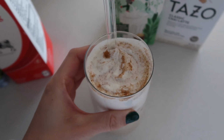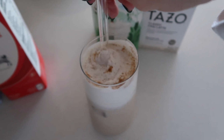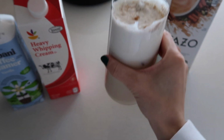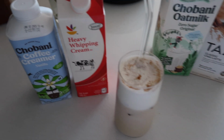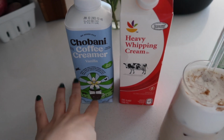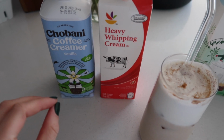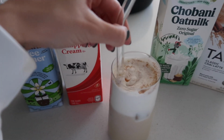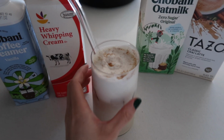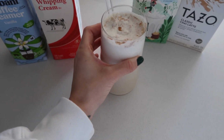And then on top I add some cinnamon and stir it around, and it makes a little cinnamon swirl. It's my favorite thing ever in the mornings. It's so good. And I used to just froth this up by itself, but adding a little bit of heavy whipping cream makes it so much better, and it seriously tastes exactly like Starbucks, if not better, and you save yourself like $7. So that's how I've been making my chai.